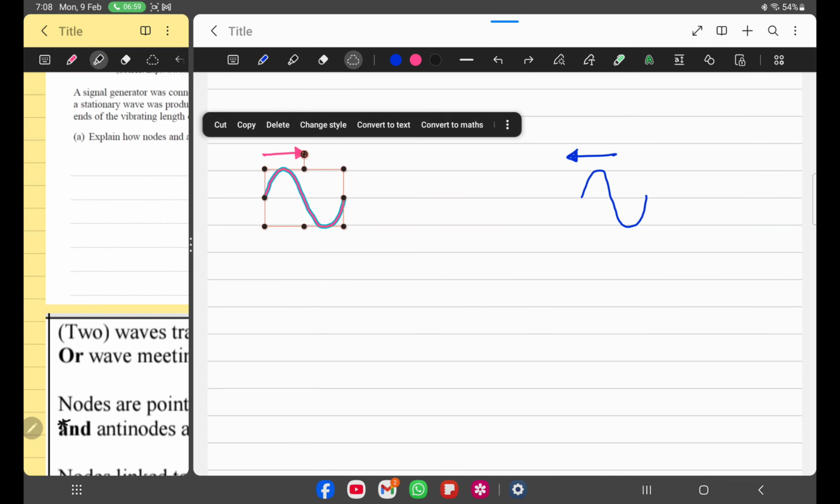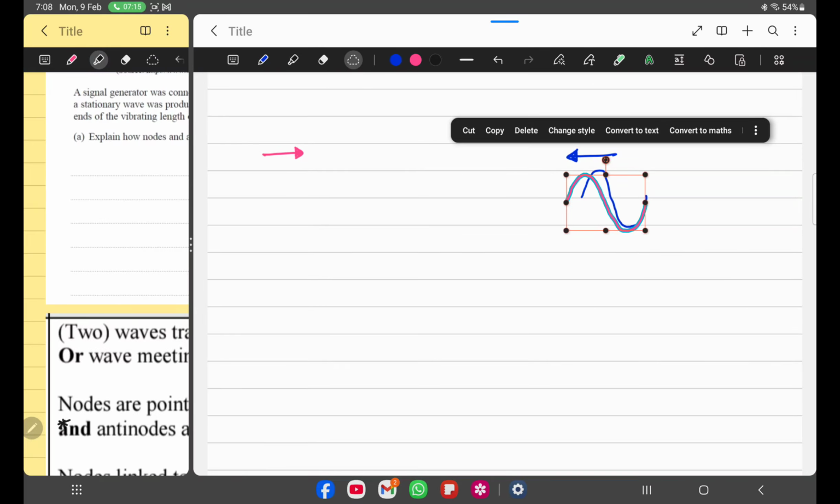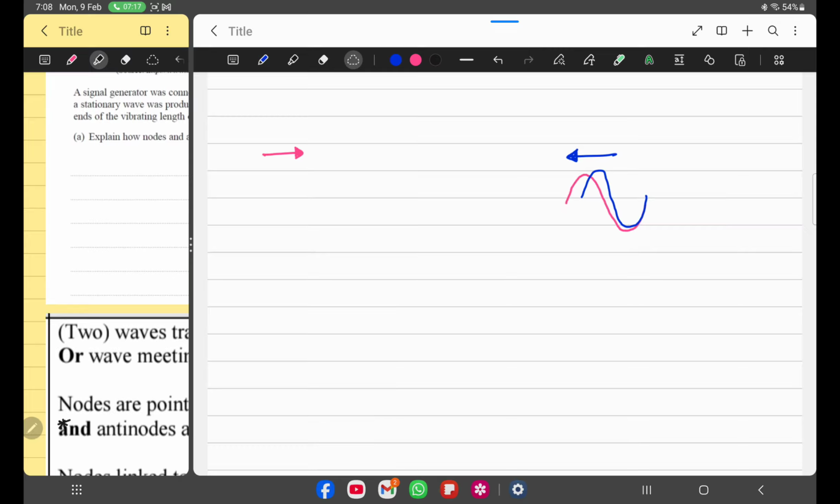And I can move this wave. Consider this is moving towards right hand side. This is moving towards right hand side. The blue wave is also moving, which I cannot move. And now the two waves superposed upon each other. When the two waves superposed upon each other, then in this drawing you can see the crest of blue wave is passing over crest of red wave.